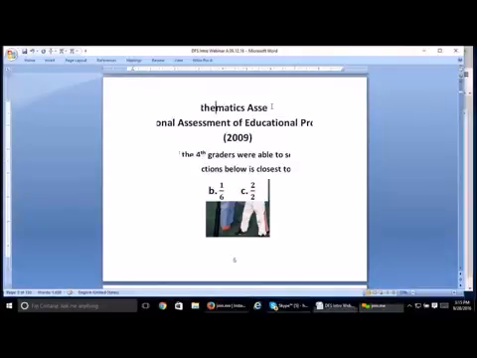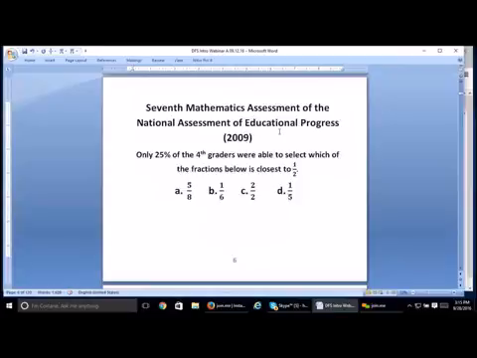In one of the National Assessment of Educational Progress studies, a national sample of fourth graders were asked which of these fractions is closest to a half. And only 25% of those students could answer this question. Now notice that you could easily eliminate 1/5 and 1/6 because they're very small. You can eliminate 2 halves because they're 1. So if nothing else, by a process of elimination, the students should have known that it's 5/8, and yet only 1/4 of the students could do that, which shows you that when you talk about fractions with students, very often they have no idea what these symbols mean.